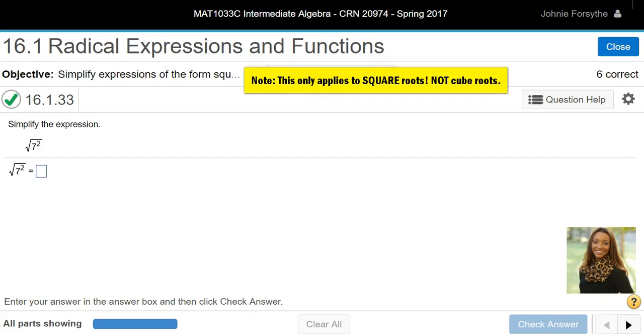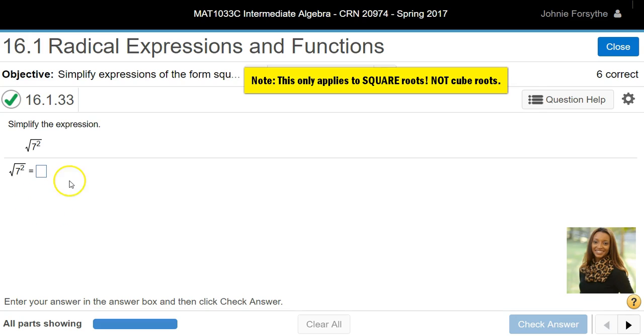Okay, so I wanted to go over how to enter your answers for some of the questions in Unit 4, particularly when you are simplifying an expression with a square root. This textbook is very particular about how you enter your answer, and they want you to use absolute value symbols for some of your answers.